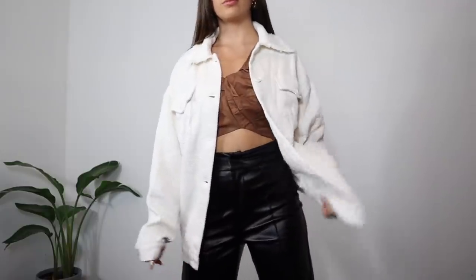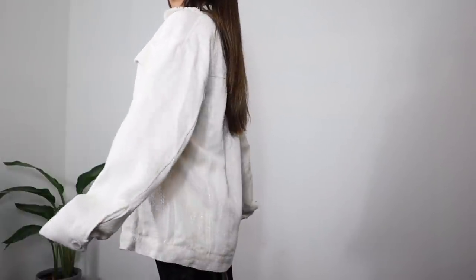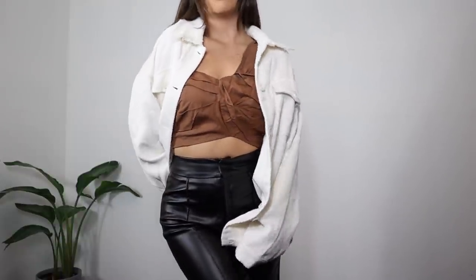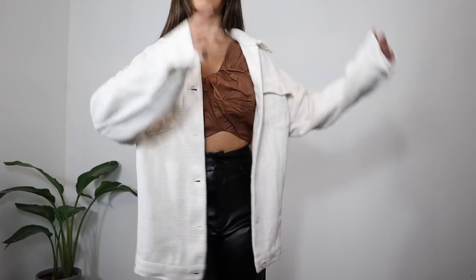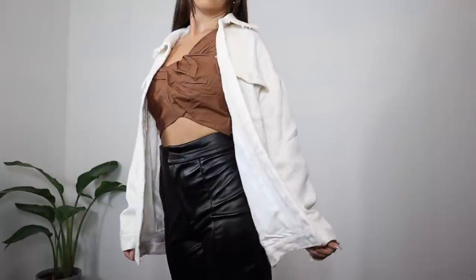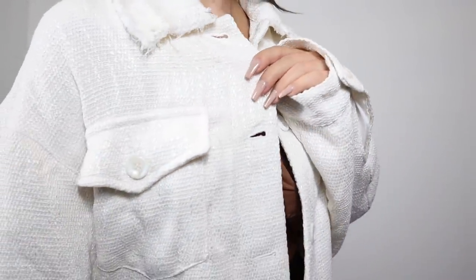I picked up another little jacket because fall is for layering. This one is lined — it's not my favorite material-wise but I like the textured look a lot. I think it brings a fun element to outfits. I picked it up in a small, the fit was great — a little bit oversized and comfy looking. Since it's just an off-white color, it pairs so easily with so many different outfits. All of these button-up jacket coats are definitely in style for fall and winter, so it's a really great staple piece.